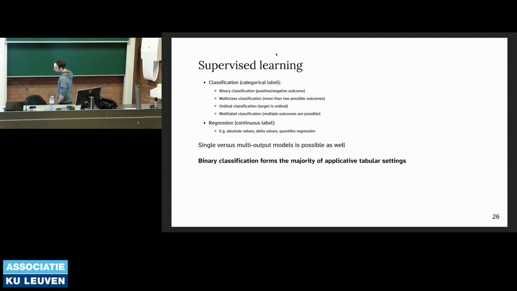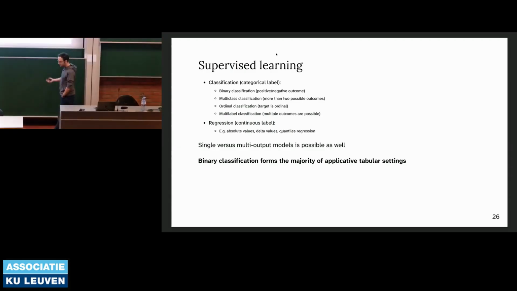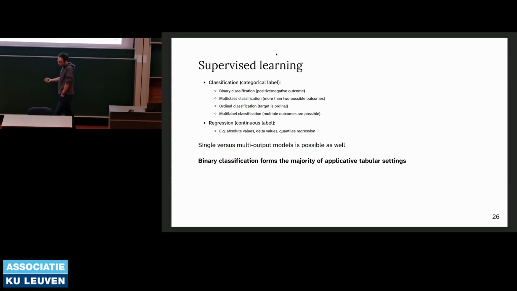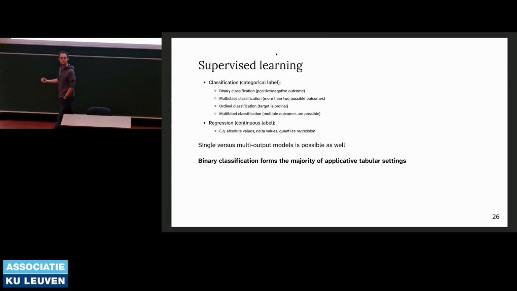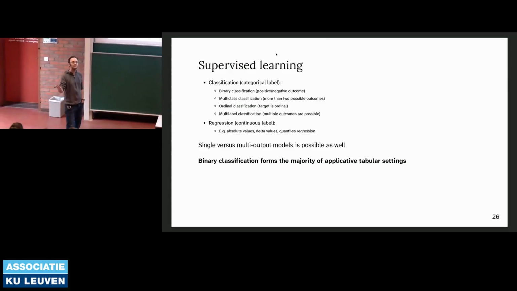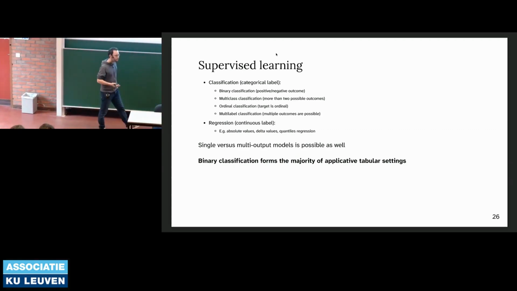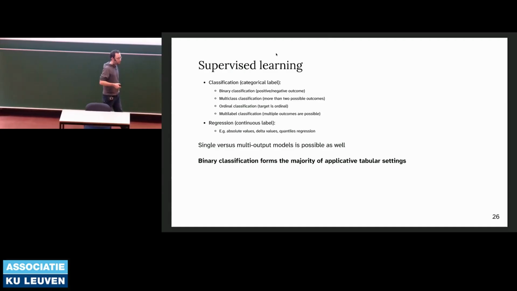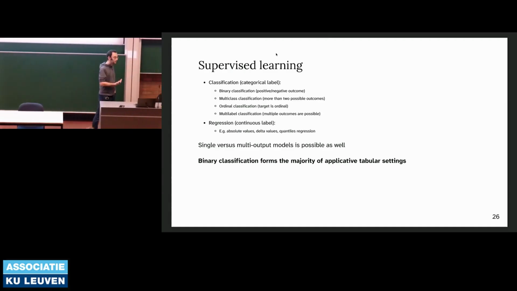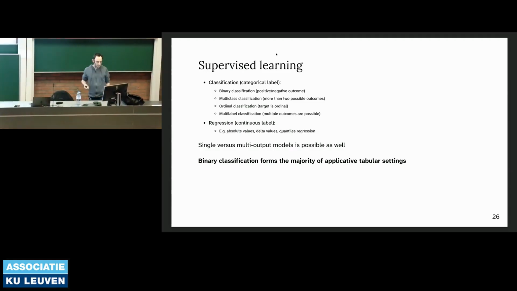This customer will churn yes or no. This claim in my insurance company is fraudulent, yes or no. Typically with a probability attached to that, right? It's 90% positive, it's 70% positive, right? Majority of use cases. But you can go further. Like I said, you have multi-class, a couple of different outcomes, and you pick one out of the outcomes.